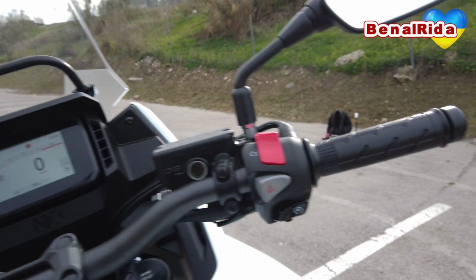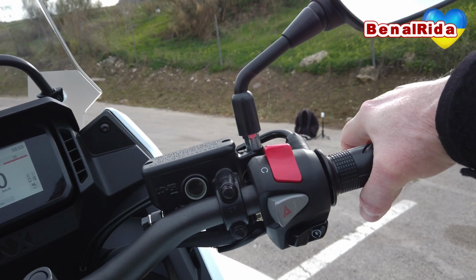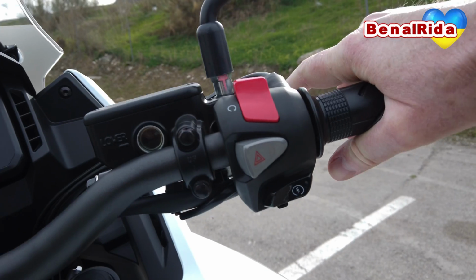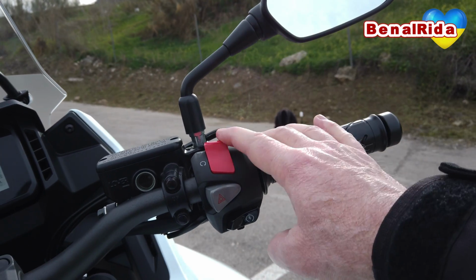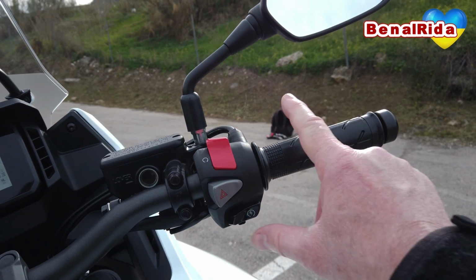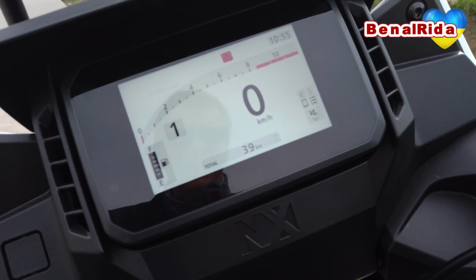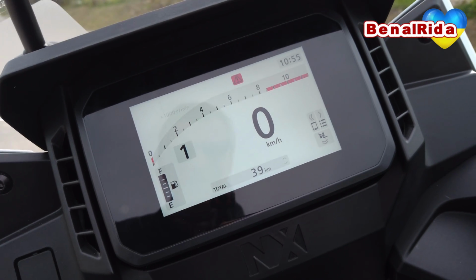On the right hand side, we have the throttle. We have the brake lever for the front disc brakes, which is adjustable in 6 positions. We have the emergency cutoff switch here. We have the hazard light switch here, and we have the starter switch here. No changes there so far. So let's quickly go to the display here.